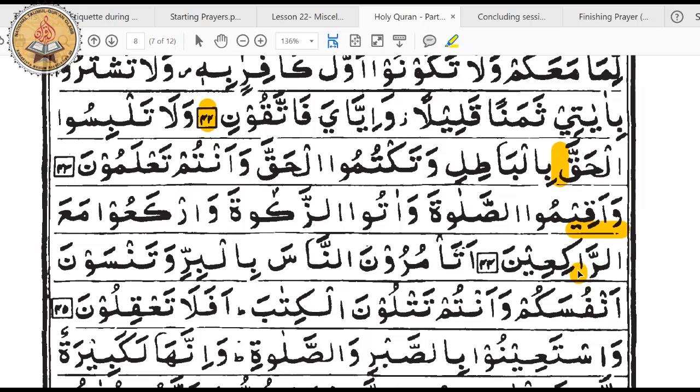Just one thing here. After this ra, there is an alif, okay? This is an alif madda, okay? Because the previous letter has a fatha. The rule of alif madda is that if the previous letter has a fatha on top of it, then this alif becomes a madda. And because the previous letter, which is a ra, has a fatha, that means I have to make this ra sound 2 seconds long. Okay, so it should have been raki'in. So you said raki'in, you didn't make it long. So you just make sure you do that.